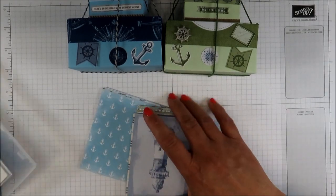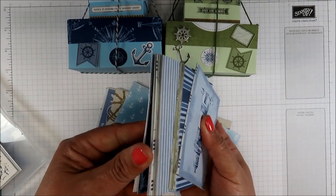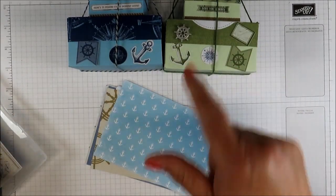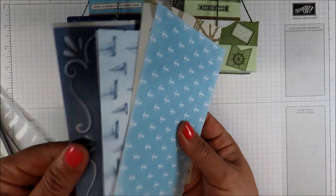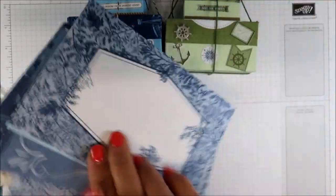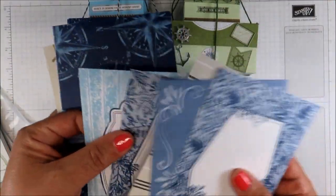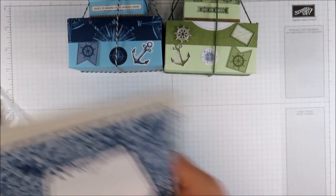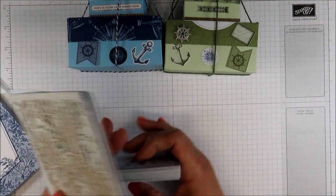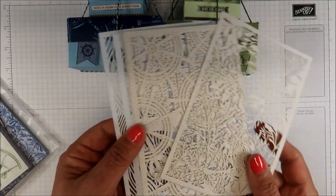Yep, we have so many little cards here with decorations on both sides. That's what I'm using for the lid for the smaller one, and I'm using one of these card lids for the bigger one. And there's all these different decorations here, and these Memories and More card packs make it real easy to make cards, or you could add these to scrapbook pages. Look at these beautiful die cuts.